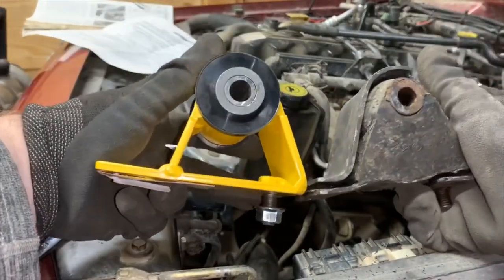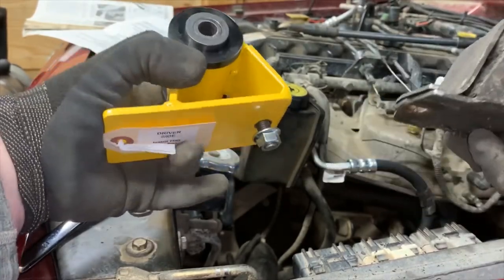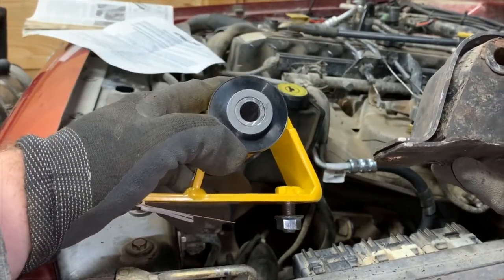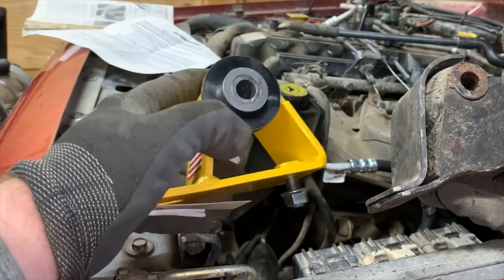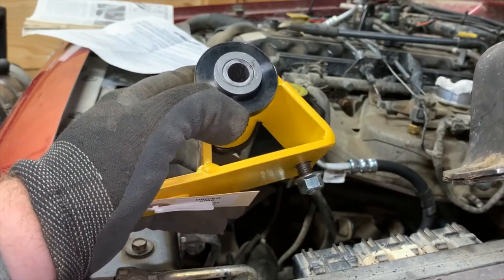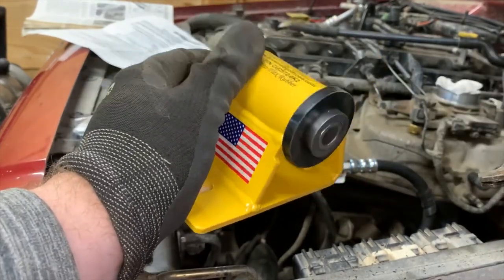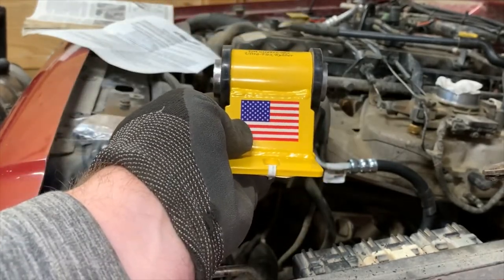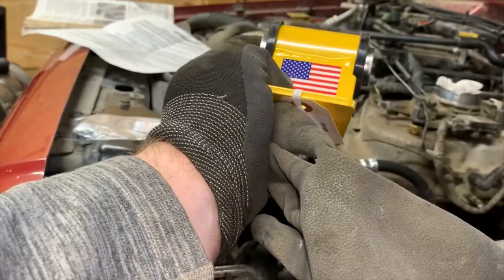Now compare that side by side with the Brown Dog mount. You'll note Brown Dog does not have nearly as much rubber, but Brown Dog is using a piece of tubing that has a rubber bushing inside of it, so it is fully captured. It doesn't have this top with this thin little bit that'll tear off, because guess what? The 4-liter is a torquey engine. I know, we're all stunned, but not really. Anyhow, my hope is that this is the last set of motor mounts I ever put in this thing. And they kind of look cool, why not? They're flying their flag pretty proud. Good on them. So, I'm gonna get these thrown in and let you guys know how that goes.